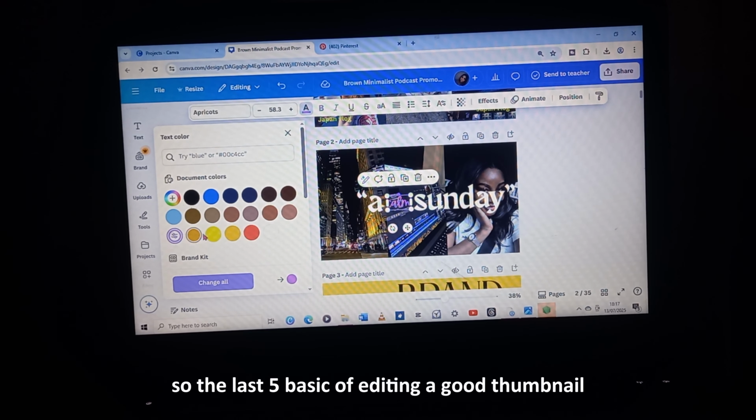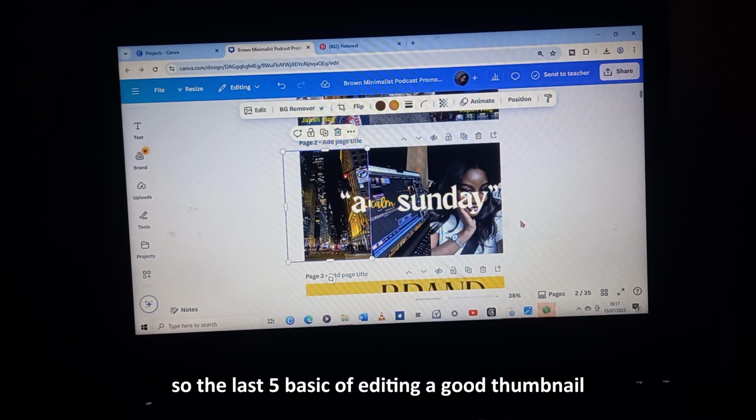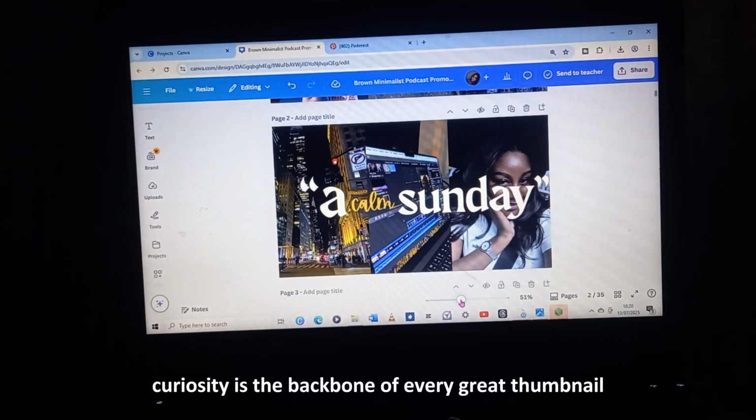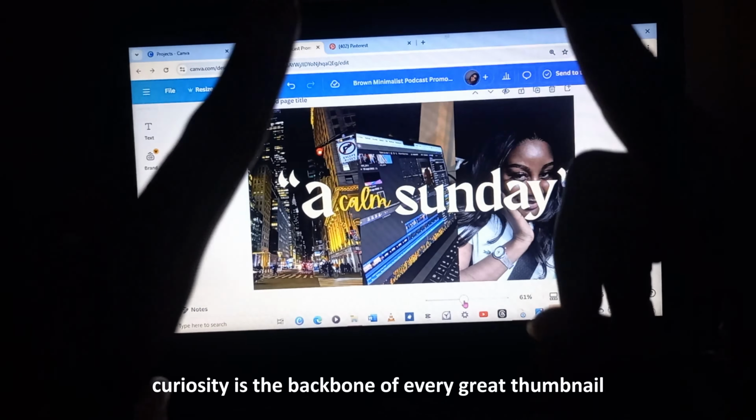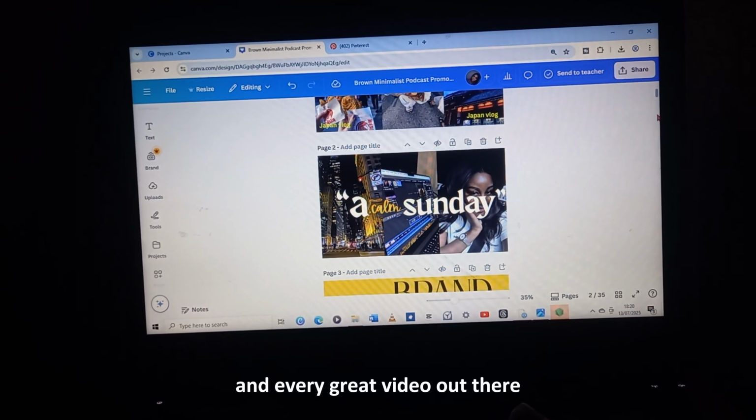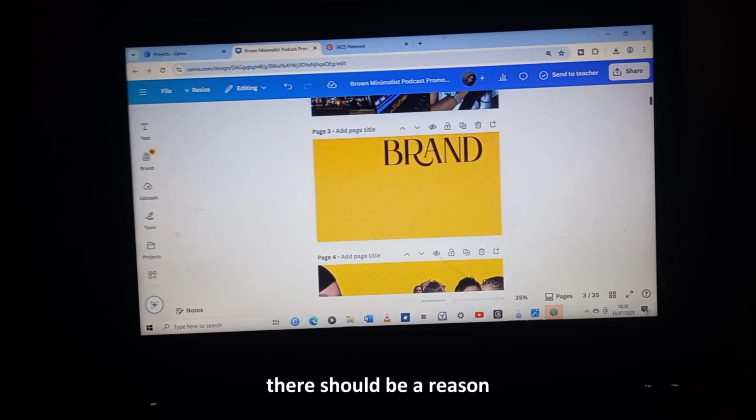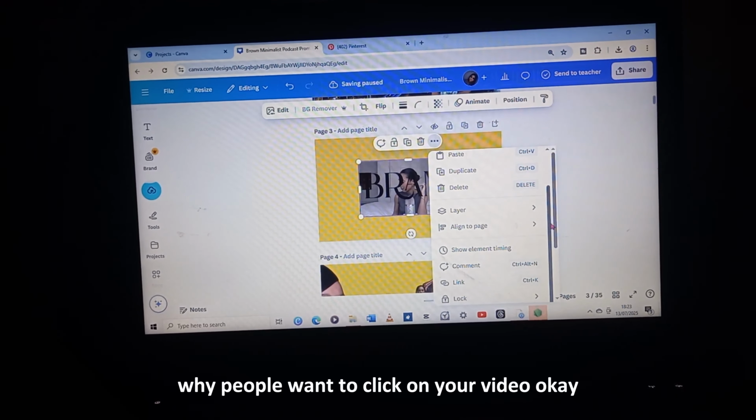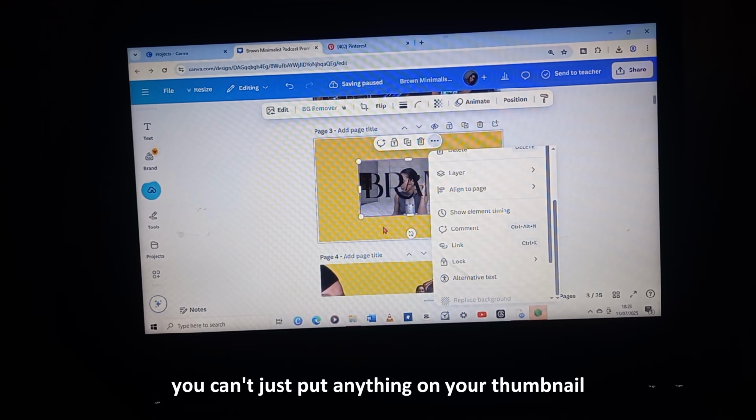The last of the 5 basics of editing a good thumbnail is to give the viewers a reason to click. That is curiosity. Curiosity is the backbone of every great thumbnail and every great video out there. There should be a reason why people want to click on your video. You can't just put anything on your thumbnail.